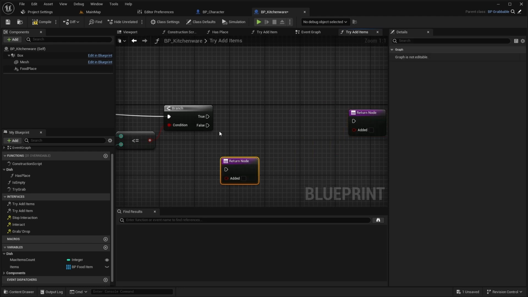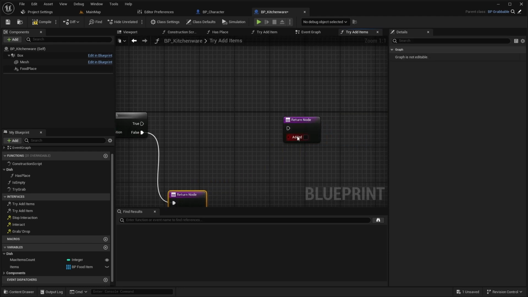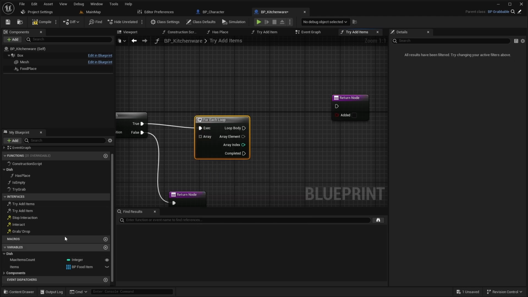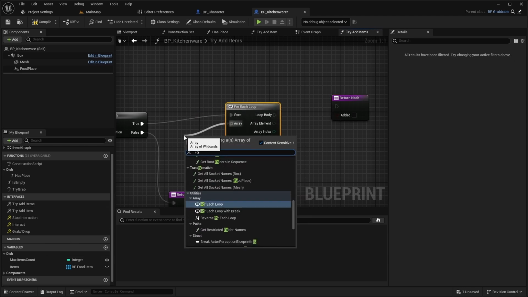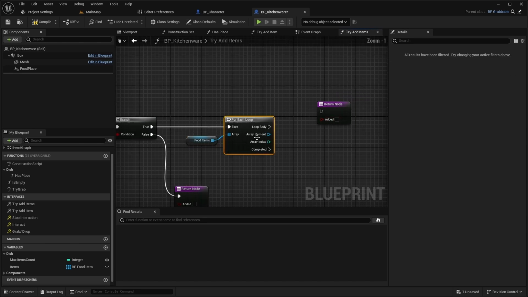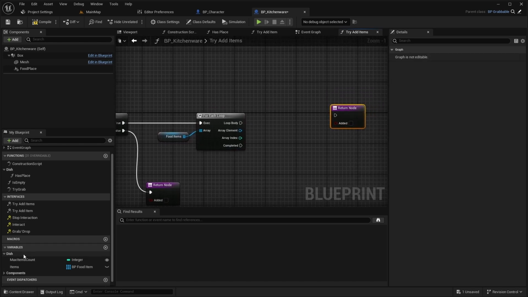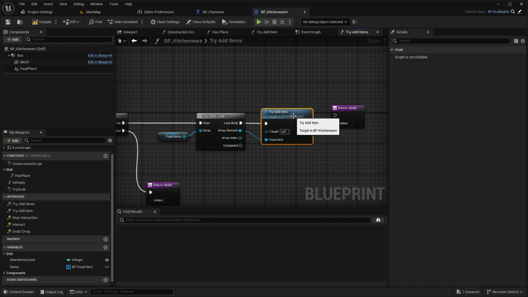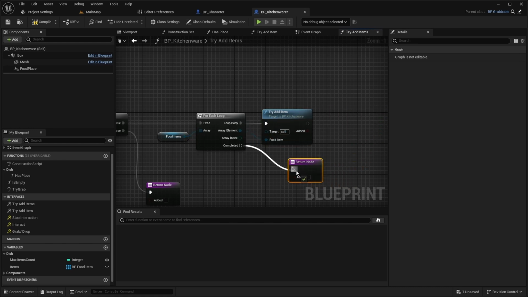If it isn't, return false. If it's true, call for each loop for the food items. Inside the loop body, call tryAddItem for every food item. After the loop is completed, return true.